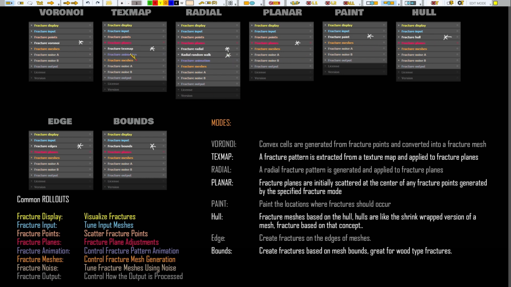So you have a Voronoi tab. You can see Radial has a couple of rollouts specific to it, and they're where the main settings are.